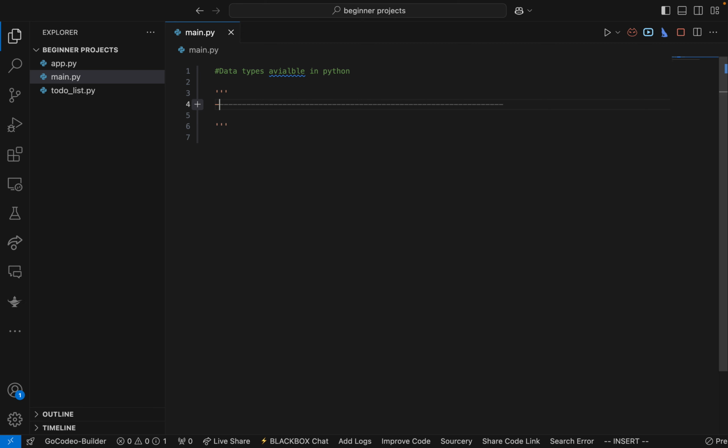So in here we have strings. Strings is very common with most programming languages, and you might have come across it. And we also have int as well, which means integer. It's also very common. Float, and we have complex.